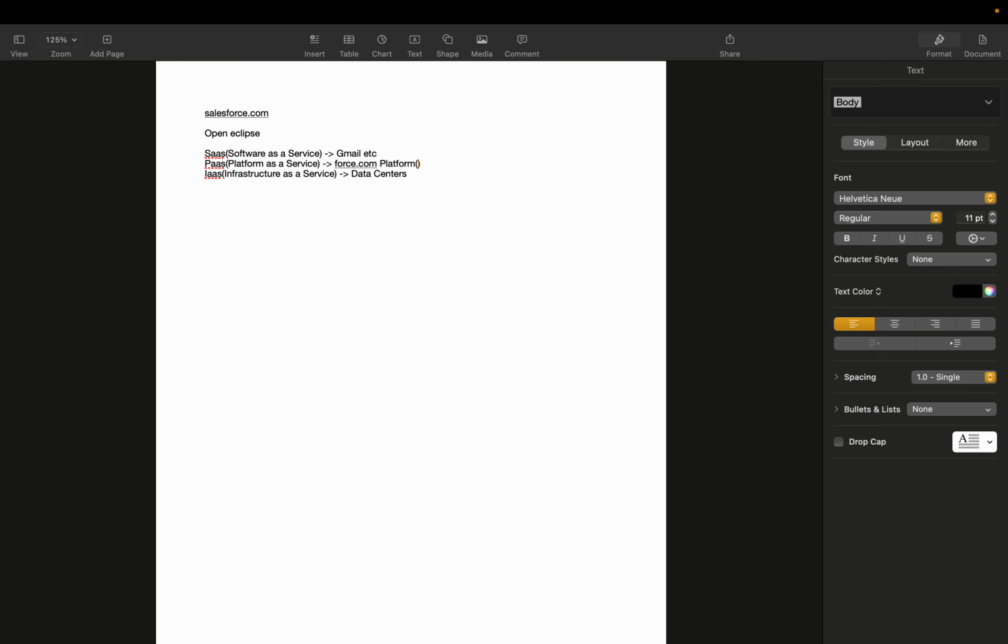For the Force.com platform, it does not need any installation. It's an on-demand platform. Wherever you need, you just click on it, the platform opens, and you directly do the development there. There is no need to download mail servers, set up applications, set up servers, or set up a database. Salesforce takes care of everything. It's like all the ingredients of the pizza are taken care of by Salesforce, and the pizza, the product, is prepared by you only. That is the main idea of the Force.com platform.